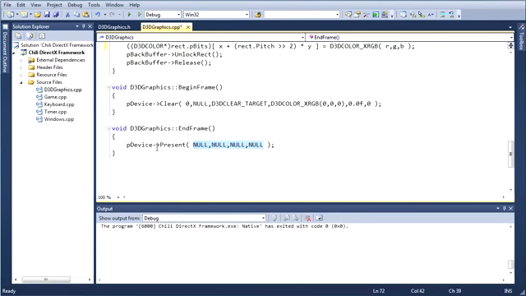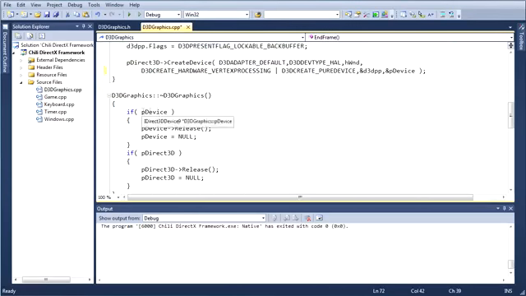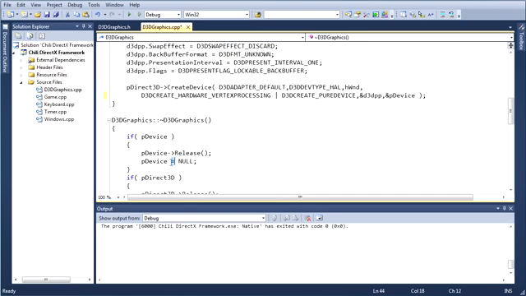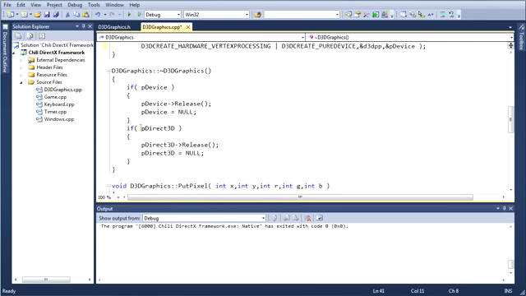When you're finished with your graphics and your D3D graphics object is dying, you have to release the device to make everything nice and clean. It's like when you allocate memory with malloc, you have to free it, and when you allocate memory with new, you have to delete it. Well, when you call create device and you get an interface to the device, when you're finished, you have to release that interface, so you call release. And then you make the pointer point to null just to signify that it's not pointing to anything useful anymore. And we check if pdevice is pointing to something real, and if it is, then we release it and make it point to null. And the same thing for our Direct3D. We got a pointer to Direct3D by calling Direct3D create, so we have to release that pointer to the Direct3D interface by calling release and then setting it to null. And that, my friends, is how we use Direct3D to get stuff on the screen.